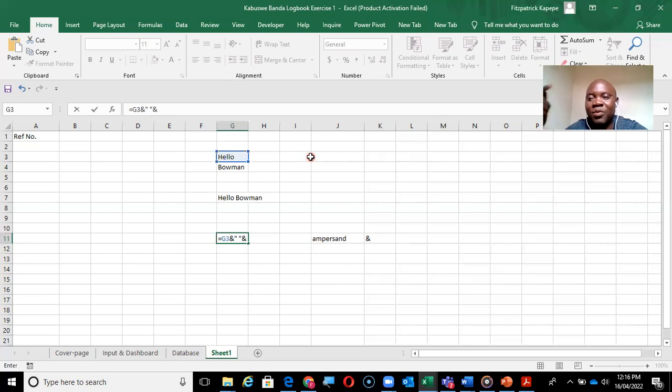So these, we are using them for concatenations. And again, yes, an ampersand, because we now want to join Bowman to this string. Then pick Bowman.